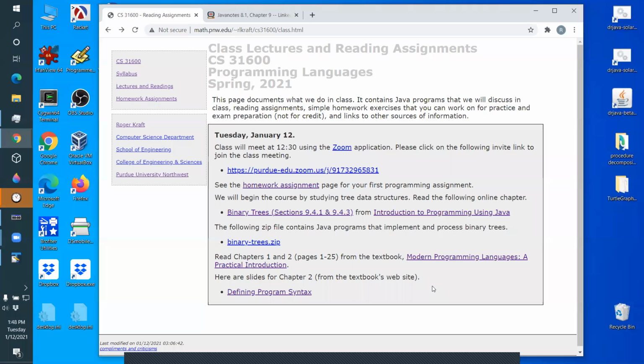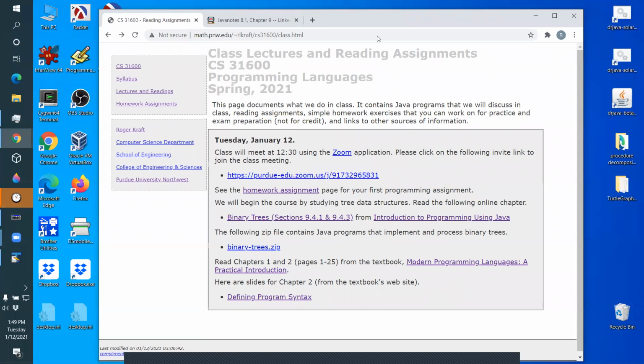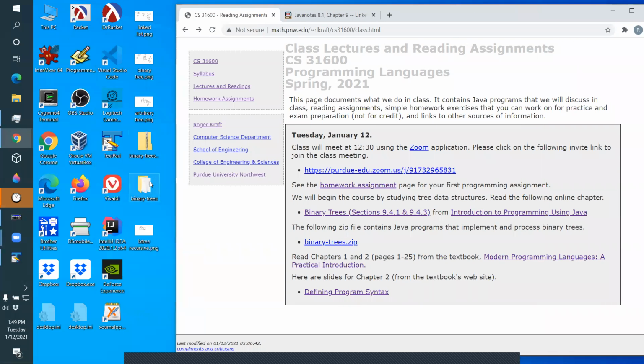I leave it up to you to put Java on your computer and stuff like that. Since this is a more advanced class, the programming language for the class is Java. I'm going to leave it up to you whatever version of Java you want to use. If you don't have Java on your computer and you need help with that, come to office hours or send me an email. But you do need to get a copy of Java and put it on your machine, so you can compile and run this code that is in this folder.